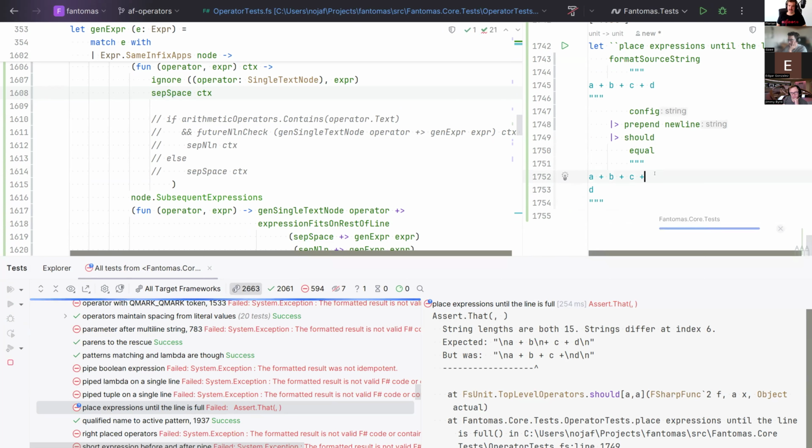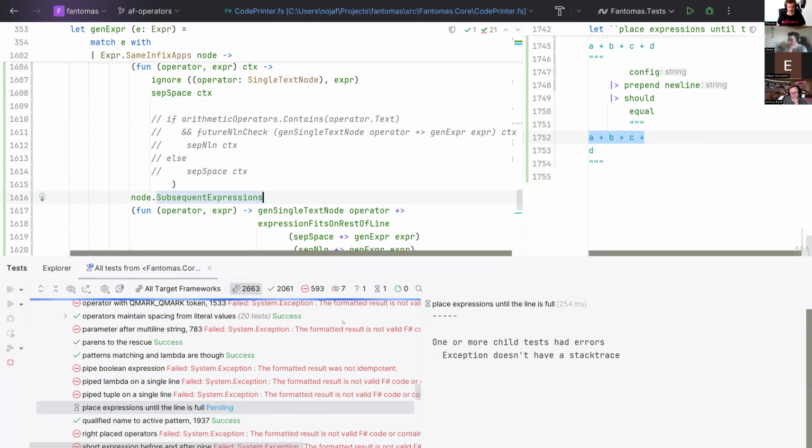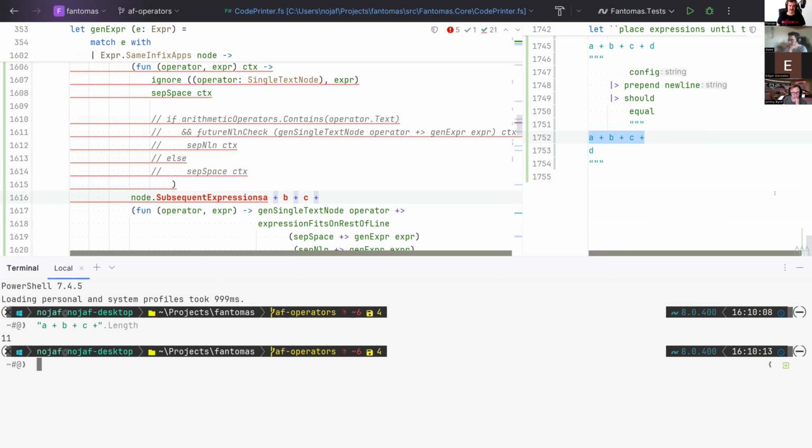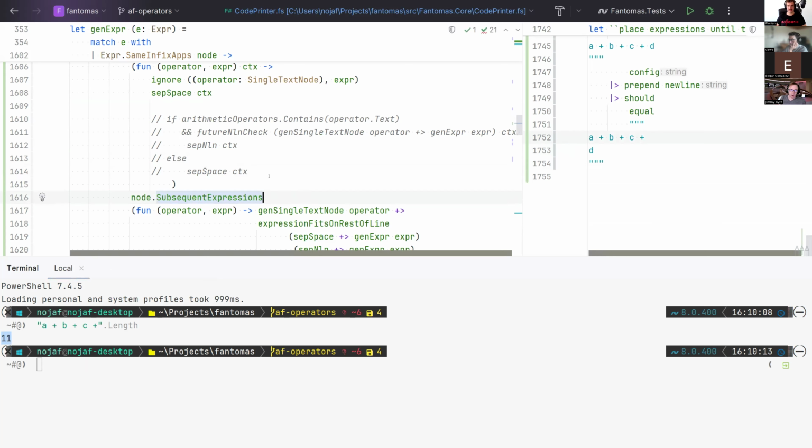This might be correct actually. Hard to say. How long is this? Okay, this is 11. So the D no longer fitted on it, and that's why we put it on the next line. But then you could argue, oh, the plus is already crossing the max line length. But yeah, let's not lose our sleep on that for now.